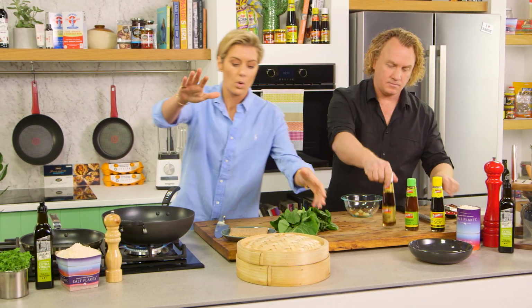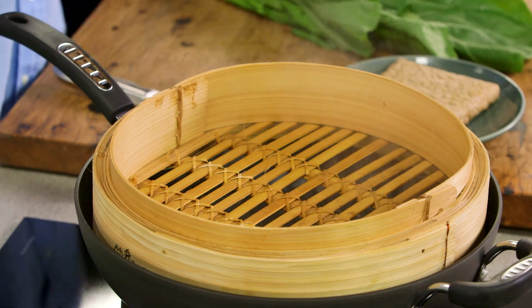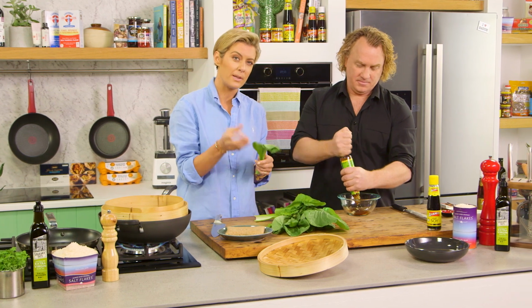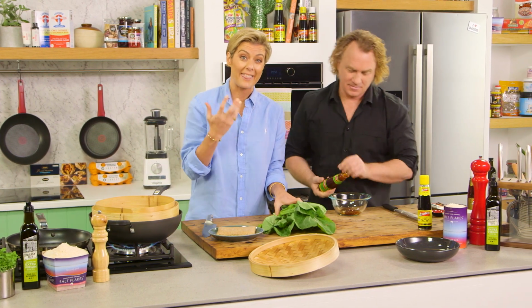Now I have a little bit of water on boil, and I have this gorgeous bamboo steamer here. Now, if you don't have one of these at home, you can just use normal pans, and you can boil as well. But the thing is, sometimes with boiling, especially beautiful veg like this, we do lose a bit of the nutrition. You'll see the water goes a little bit green. And we don't want that. We want that in our body. So that's a great thing about steaming, is we are keeping that nutrition.